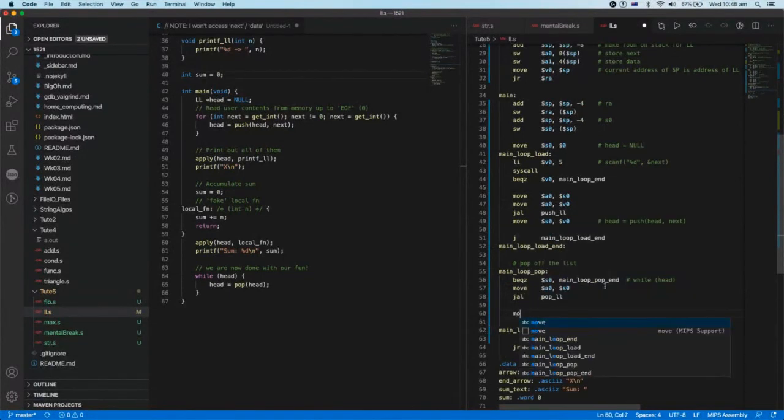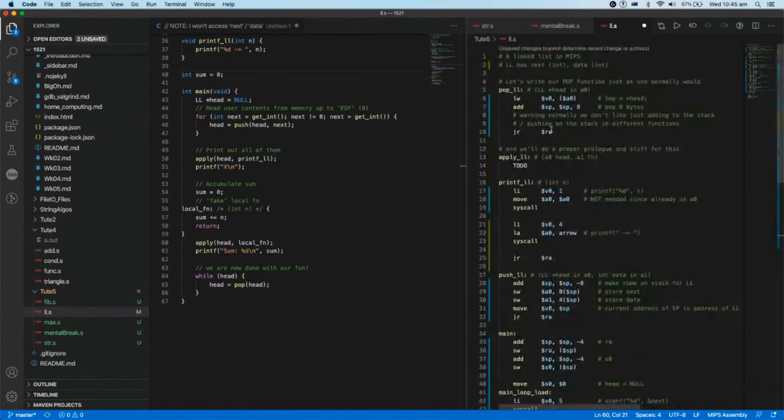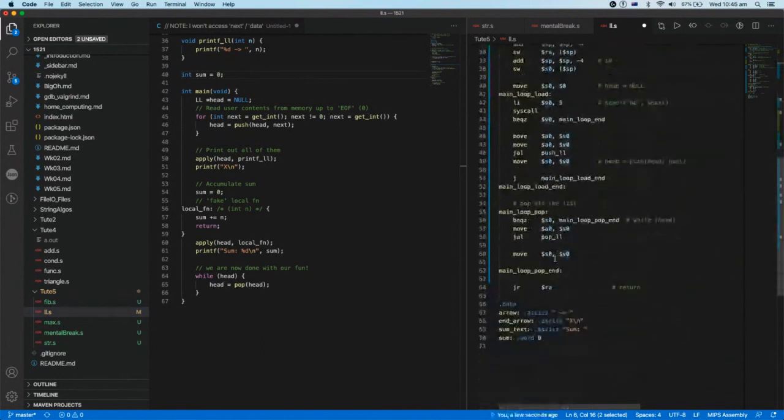And then all we're going to do is move the new head, as you can see here, this returns the new head. We're just going to move the new head into S0 to pop that off as well. There are other ways you can do this too. You could have a counter, and then you know exactly how much to pop off. If you know there are 20 elements, just pop off 20 times 8, 160.